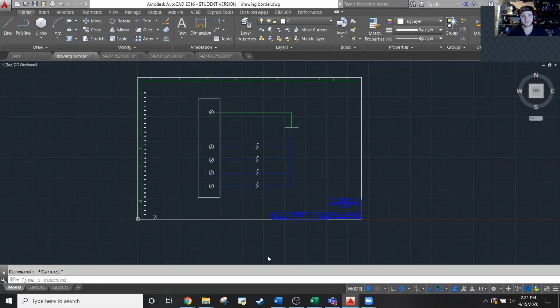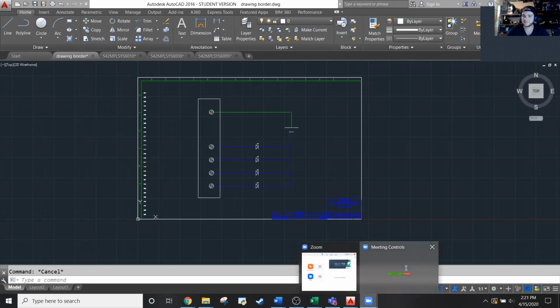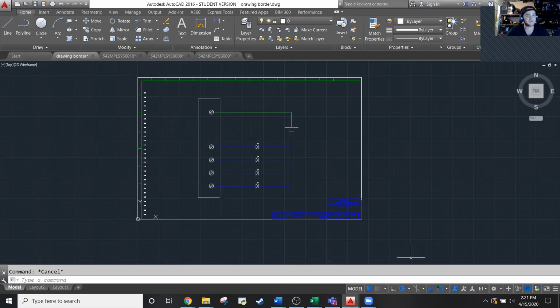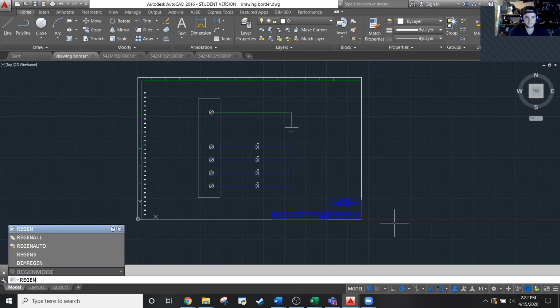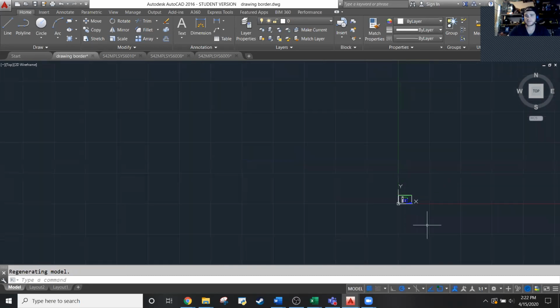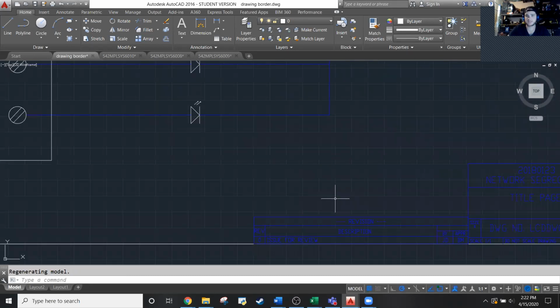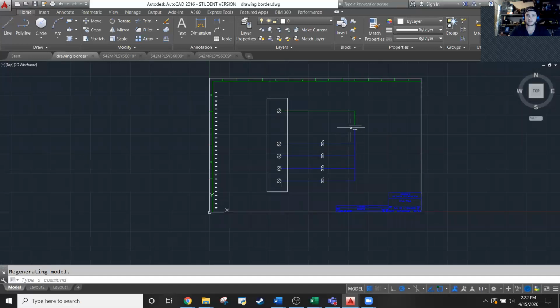Did I tell you guys about the regen command? Well, if I haven't before, I'm going to now. There's a command in AutoCAD, regen, R-E-G-E-N. If you are ever having problems with scaling, like if you zoom way out or zoom way in and then draw a bunch of stuff and it gets stuck and won't let you zoom back out, just type regen. It regenerates the model and rescales it. You might encounter that at some point if you're working in a big drawing and doing a bunch of detailed work while zoomed in.